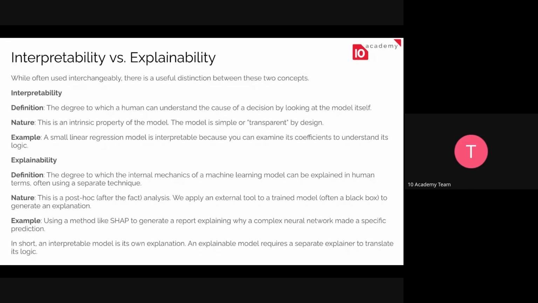Of course. I think I understand the question now. For this example, if you are focusing on this specific slide, yes, at the end of it, we're going to use the output, for the white box or the black box, and we're going to use interpretability or explainability to explain which features caused what in order to come up with the output. So if that's the question, yes. At the end of it, we're going to use them to explain why something happened.